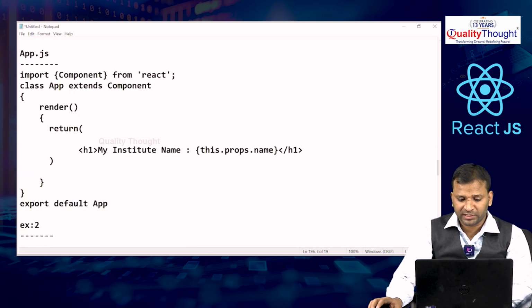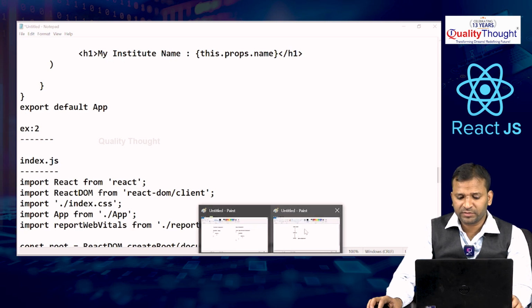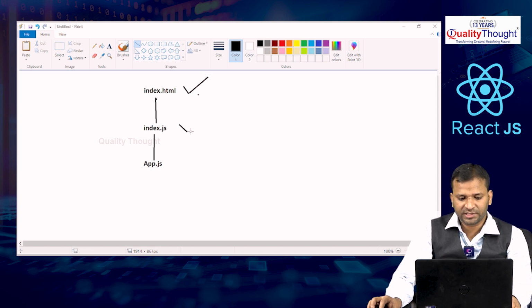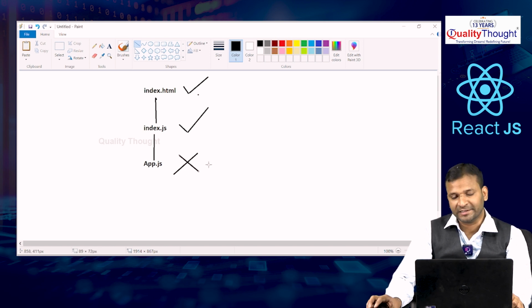And one more thing: many of them are thinking that whenever we are creating a React project or React application, the index.html file is mandatory. Yes, it is mandatory. Sir, is index.js mandatory? Yes, index.js is mandatory. But remember, app.js is not mandatory, guys.